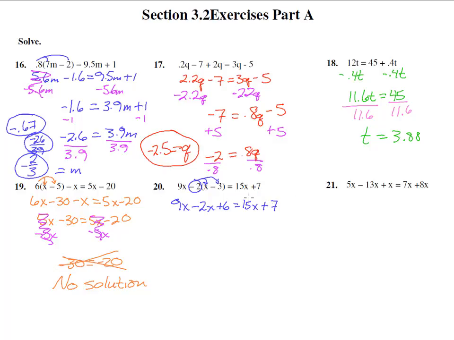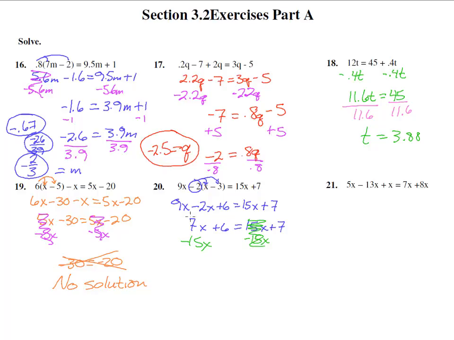Do we have multiple x's? Yes, we do. They're all over the place. 9x minus 2x on the left-hand side makes us 7x plus 6 equals that 15x plus 7. Do we still have multiple x's on different sides of the equation? We do. We've got to get rid of one of them. If we choose to get rid of, say, the 7x, we would subtract 7x from both sides. If we get rid of the 15x, we would subtract 15x from both sides. Now, you could have done the minus 7x. That's mostly common there. On the right-hand side, those guys cancel.